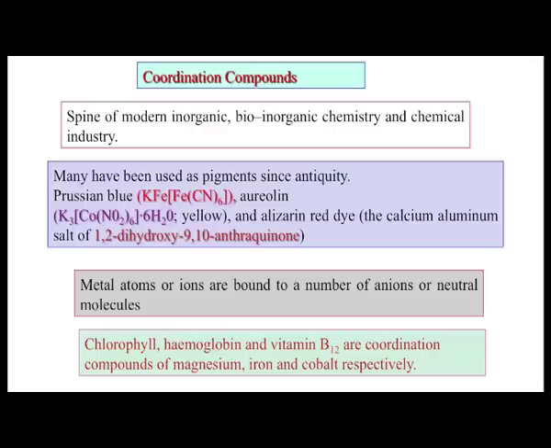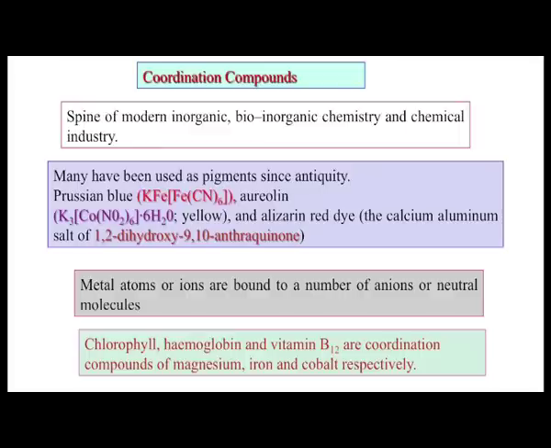But why is this colored? Because once we know the compound, its color and its usefulness, then only can we immediately say what the corresponding formula should be. This is KFe[Fe(CN)6]. Some part we are writing in square brackets, which is Fe(CN)6. So, the nature of that particular part is what we will try to find out.